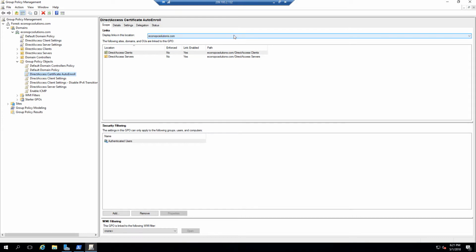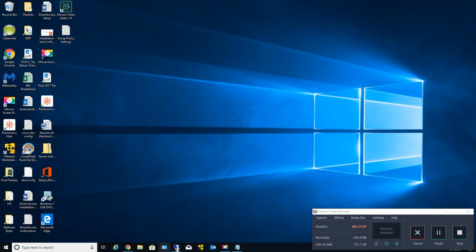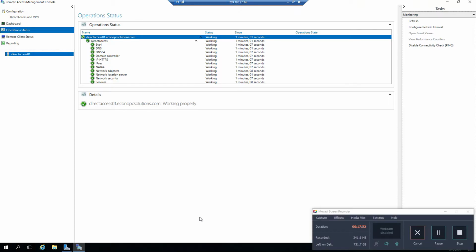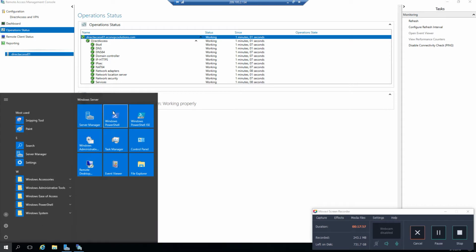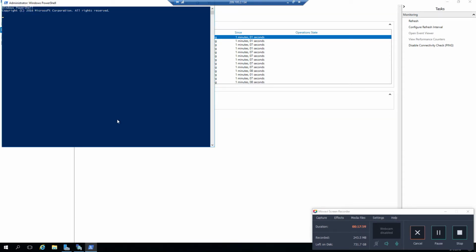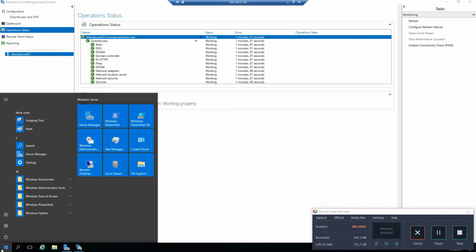Now, if you want to configure your Windows 7 computers, the first step we need to do is go back to our DirectAccess server. We're going to go to PowerShell. I take that back. We're going to click on Start.